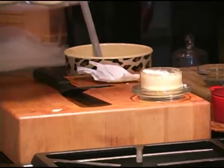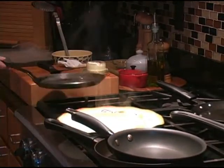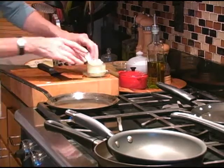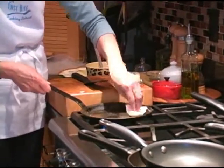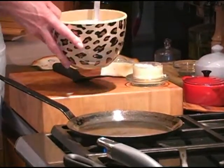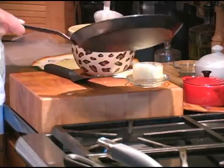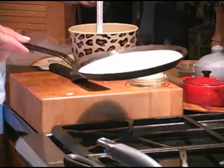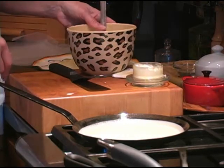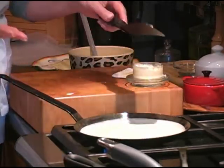You can put the wax paper in between later, or you can do it now and they just slide right out. I just stack them up and I'm on to the next one. Put your pan back on the heat to get it heated up — you don't have to test with the water now that you've got it started. That was a pretty good crepe for the first one actually. This will make about sixteen this size. The swirl is just practice — it's so easy. You've got to lift the pan up and swirl it. Let that cook a little bit; it gets crisp on the outside edge and a little brown underneath, then we'll flip it.